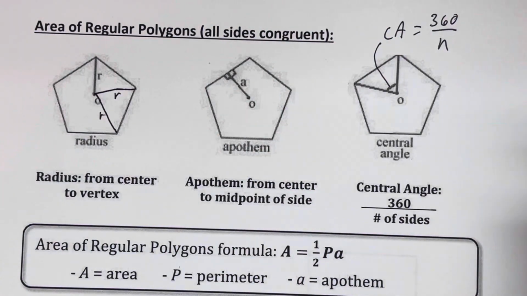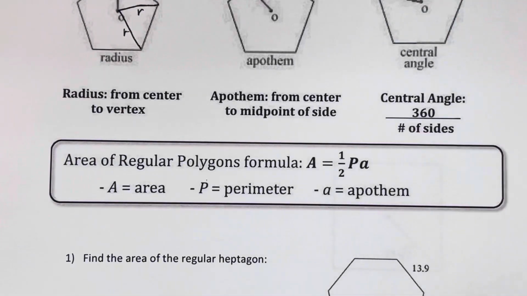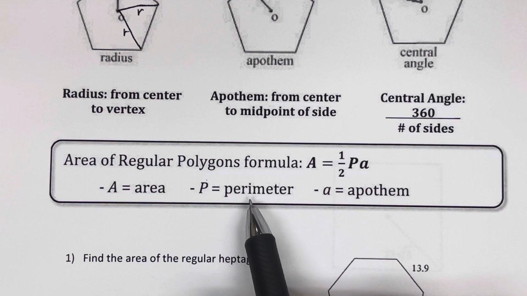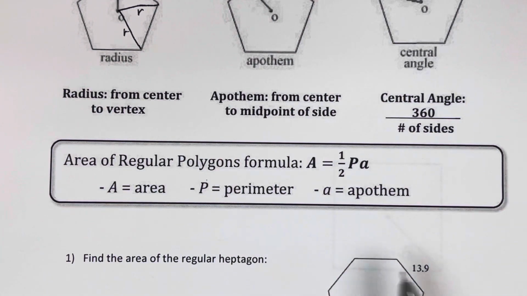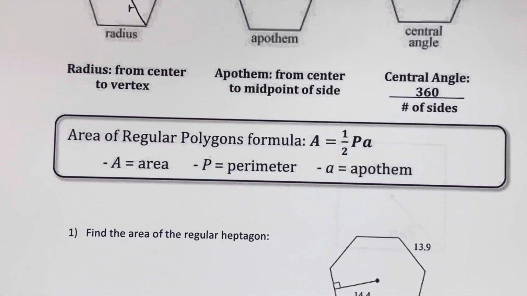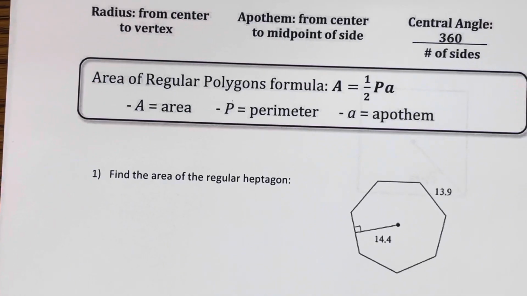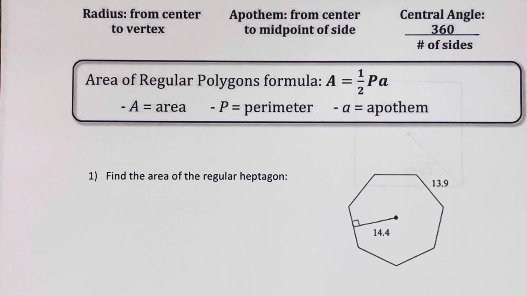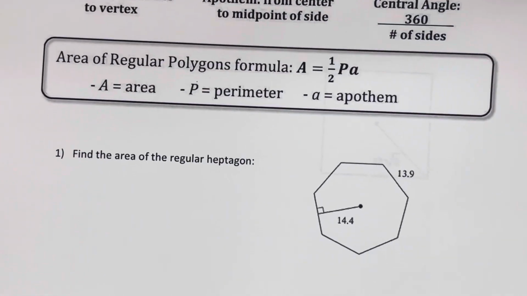For us to find the area of a regular polygon, we are going to have to take 1/2 times capital P. Capital P is the perimeter of that polygon, so we have to find the length all the way around it, times the apothem. So this problem's not too bad if it gives us a side length and an apothem. It's going to be much more challenging when we aren't given both pieces.